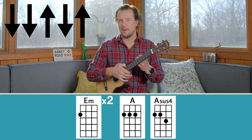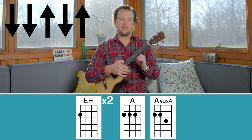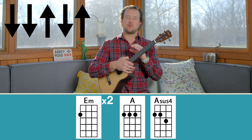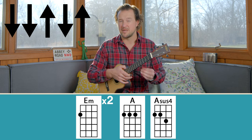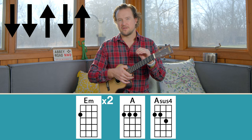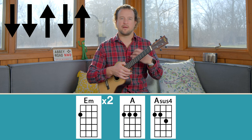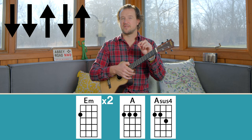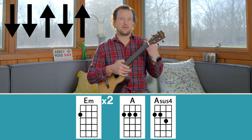All right, so now we're gonna bump up the tempo to 90 beats per minute. So it's gonna be moving a little bit faster, but I encourage you to spend a lot of time doing these slow repetitions, really focusing on the strumming pattern. So if the speed gets to you here, don't be afraid just to slow it down, go back to that slower tempo and work your way up to 90, increasing the metronome by 2 beats per minute every couple days as you get more comfortable with it.